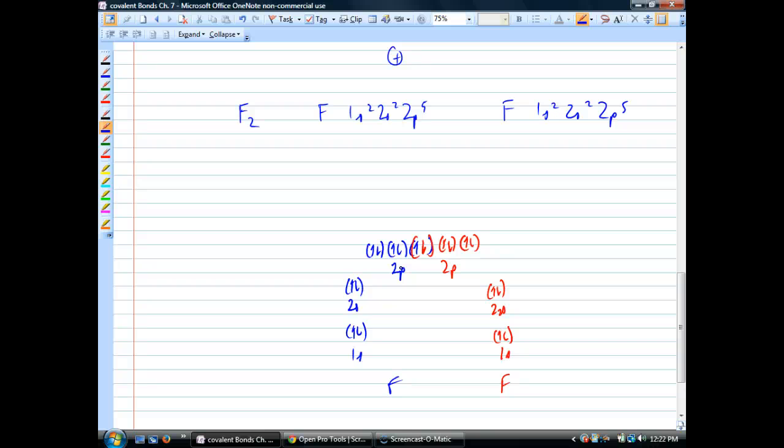They're not going to want to give up these outer shell electrons because they're held by a high effective nuclear charge. And they're not going to want to accept any more electrons because this shell is full, and the only way they could add any more electrons would be to go into the 3s, and for the 3s electrons, they'd have an effective nuclear charge of 0. There would be an effective nuclear charge of 0 because there'd be all these electrons between the new electron and the nucleus.